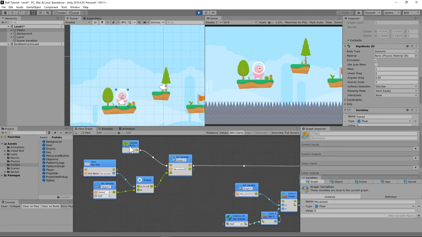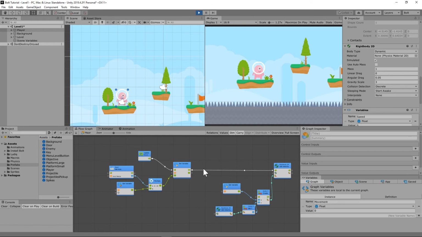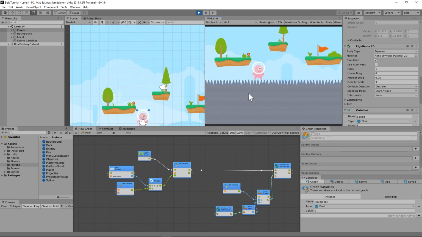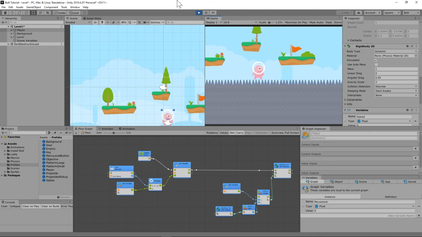Now, look what's going on here. This little flow graph looks like blood going through a vein almost. You see this moving, right? And whenever I go left, see, it's calculating stuff and it's going in. Now, I fell on the spikes and I didn't do anything, but we'll fix that in just a second.